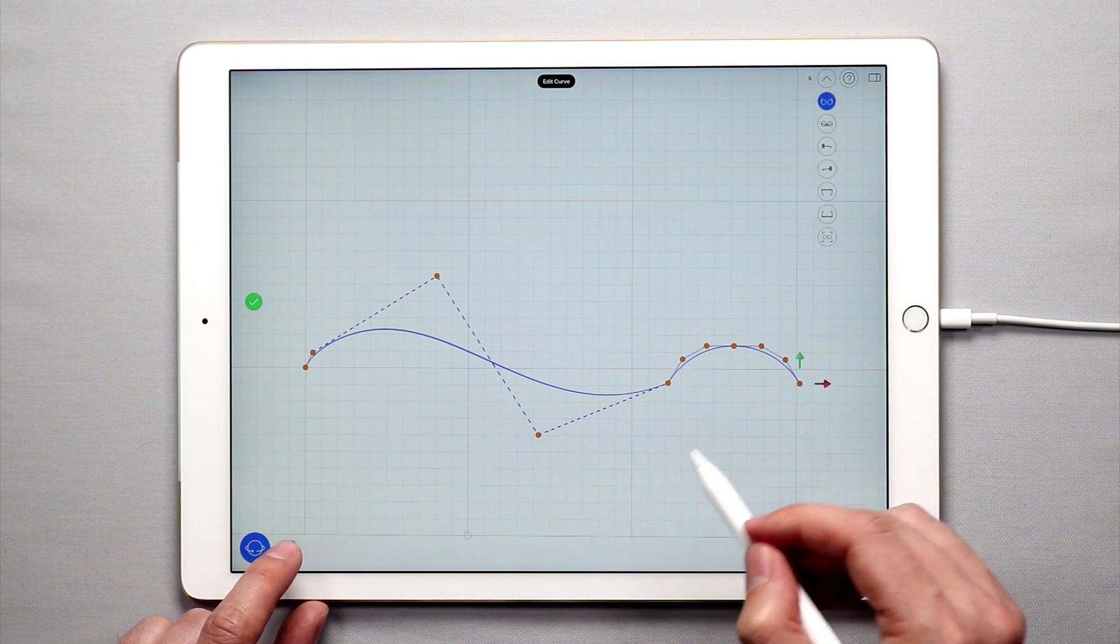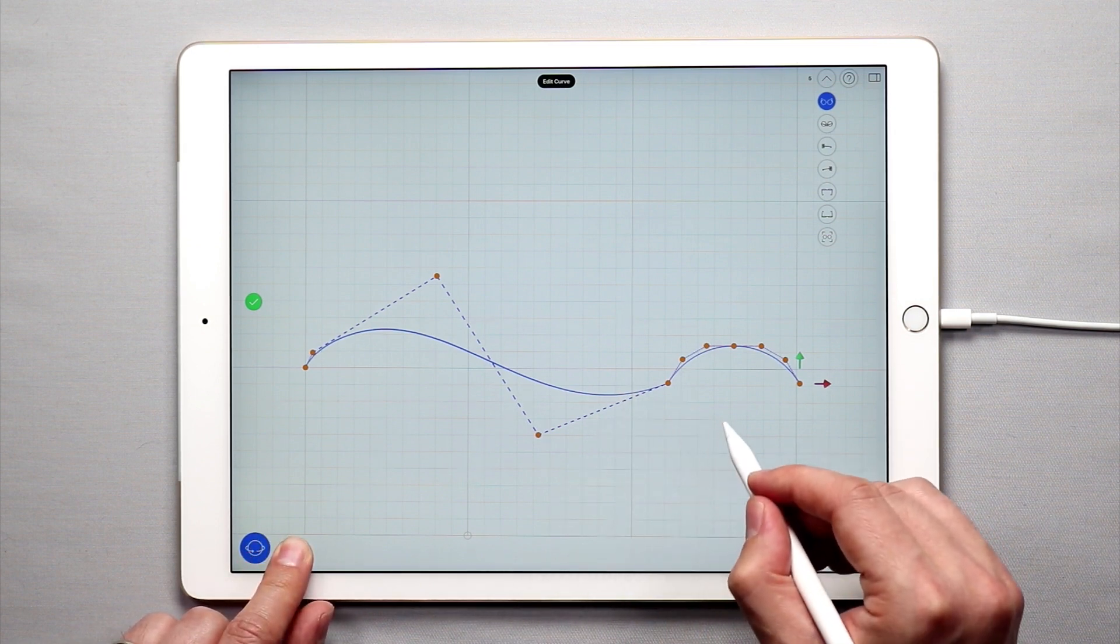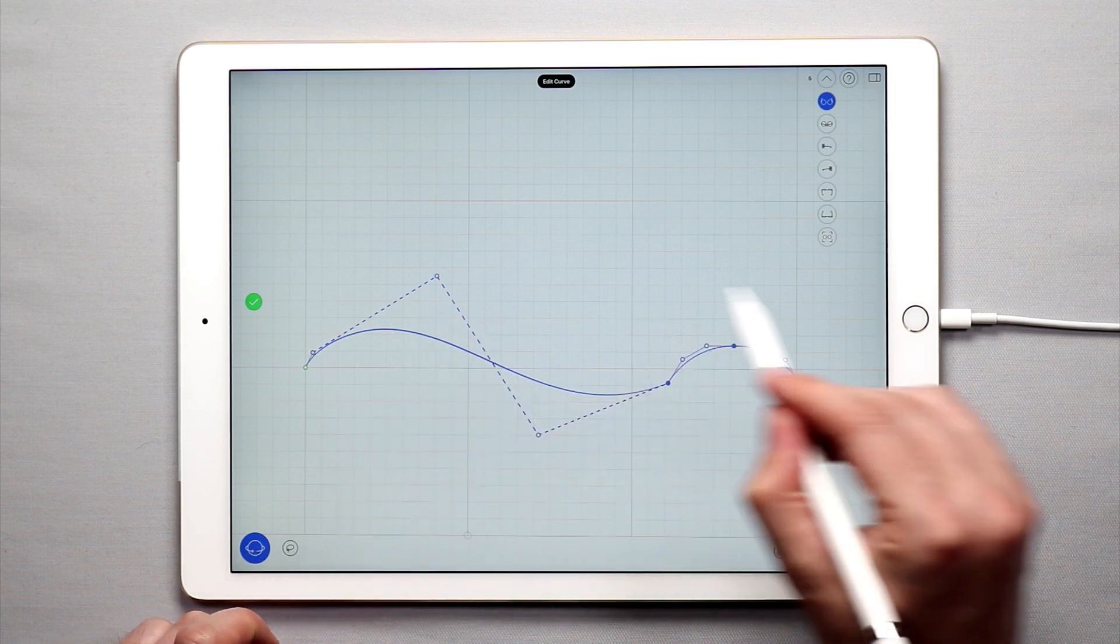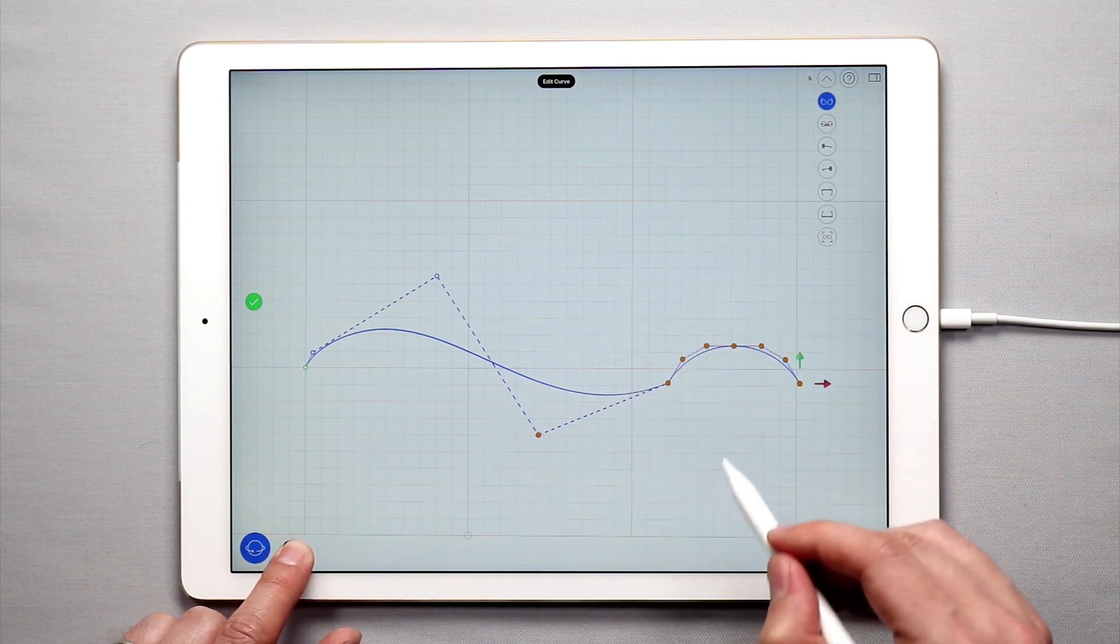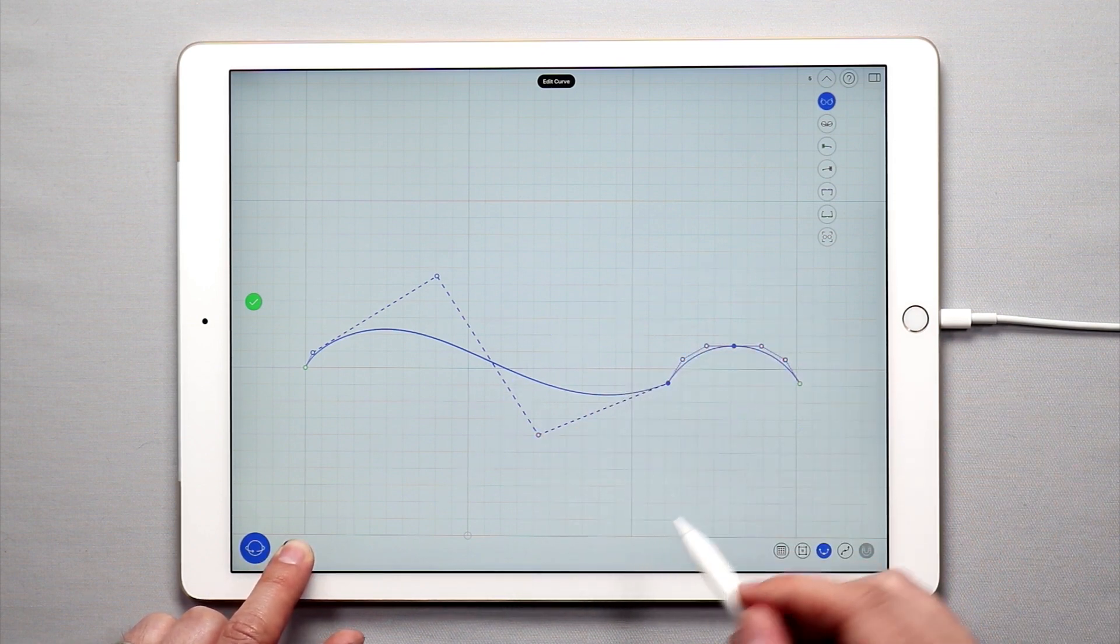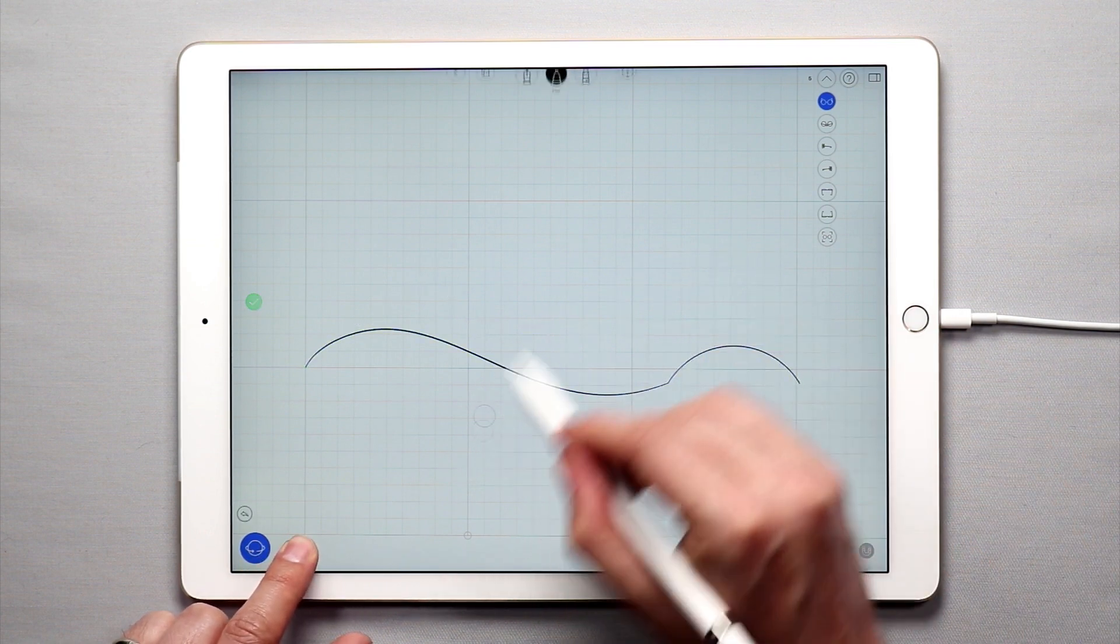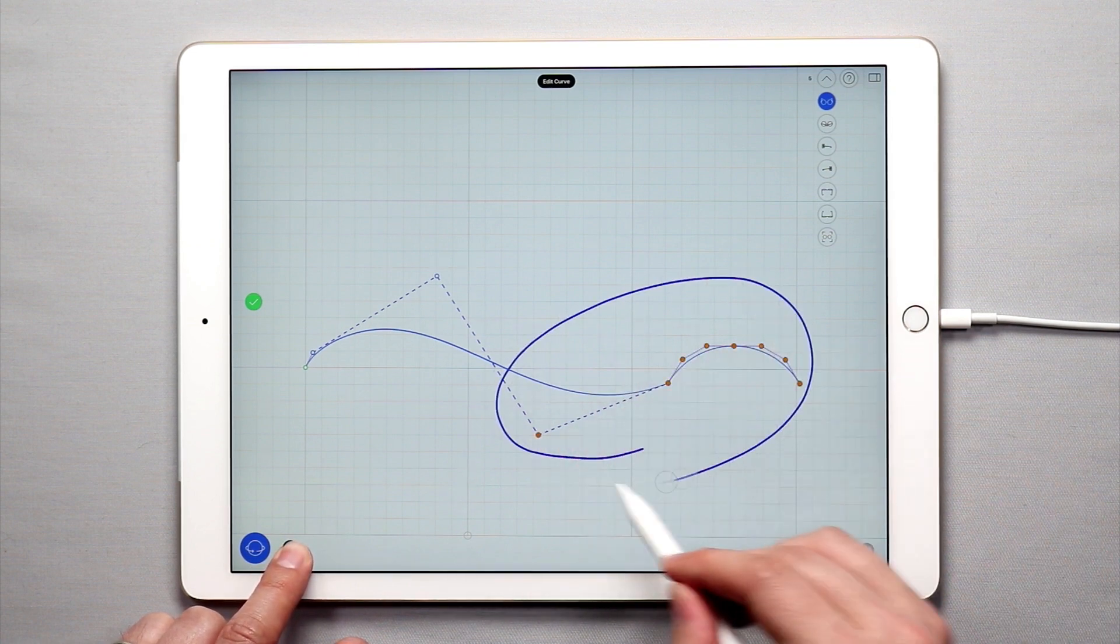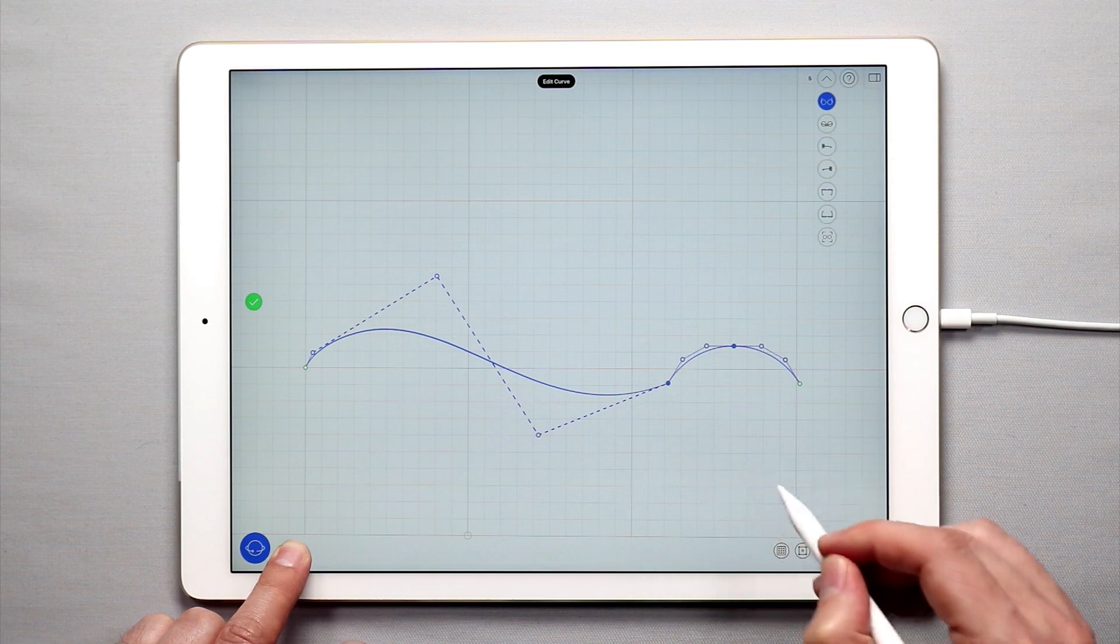deselect points without exiting the edit mode. I'm just going to tap and hold the lasso tool and draw a little circle outside of the curve, and you can see we're still in edit mode and all of the points are deselected. I can select multiple points with it and I can deselect all of those points at the same time. Draw around the points when you want to select them, and draw anywhere in the canvas—just a little circle—when you want to deselect them.